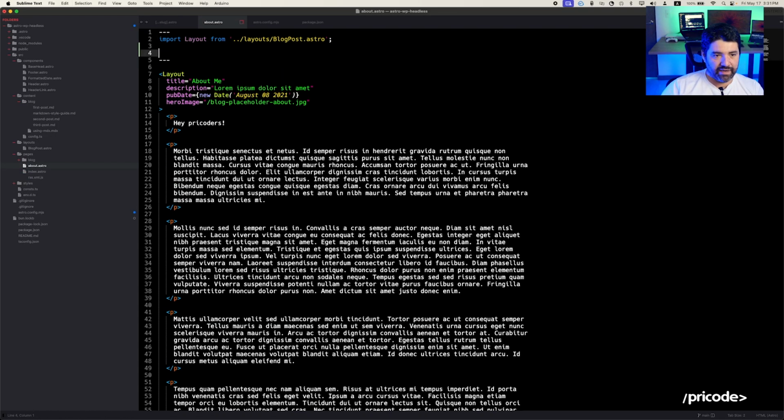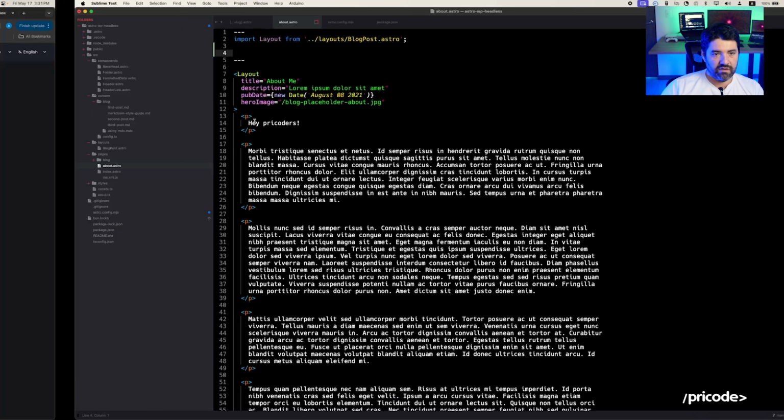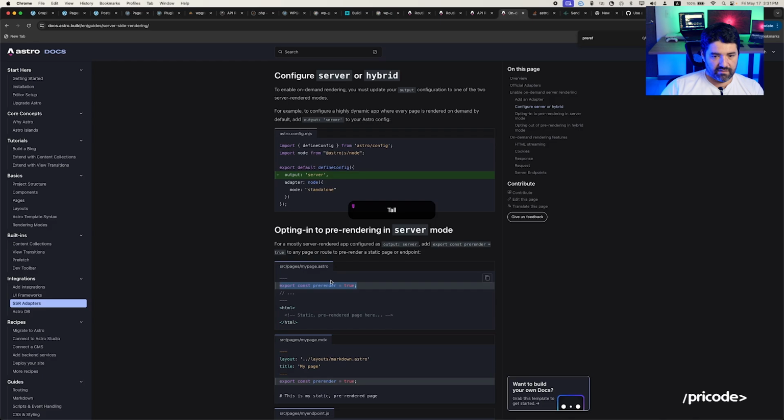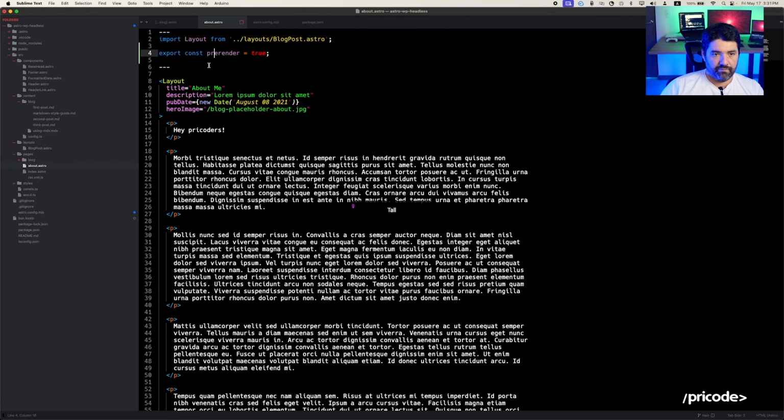I want this page, the about page, to not be rendered by the server, okay? With this, I can make it more dynamic. For example, if I want to get the information of, I don't know, my account. I mean, I'll give you an example, you know.